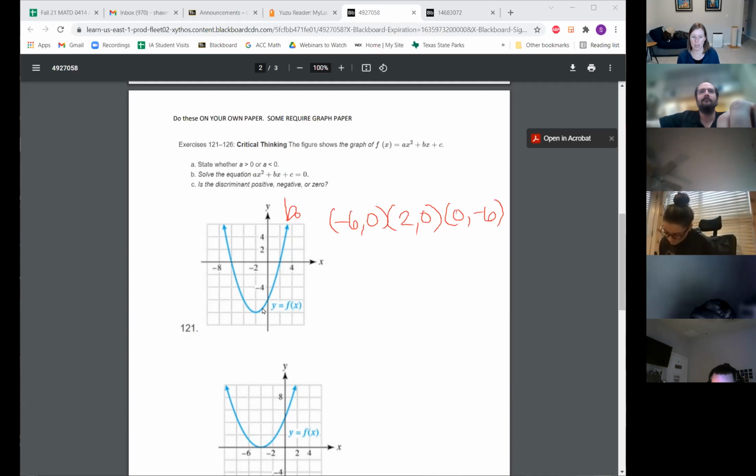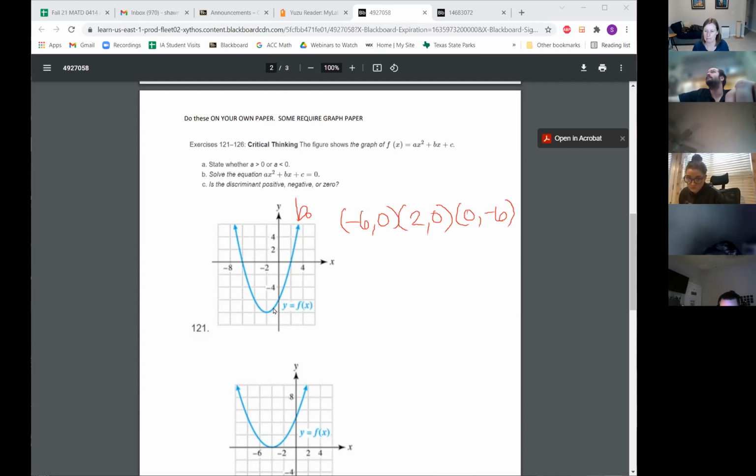Any questions on that? Just doing it visually? I have a question. I see what you did, but what's the name of that again? These are the intercepts. So the first two are called the x-intercepts because those have the x solved for, right? And this one was the y-intercept. These are the intercepts. Okay.